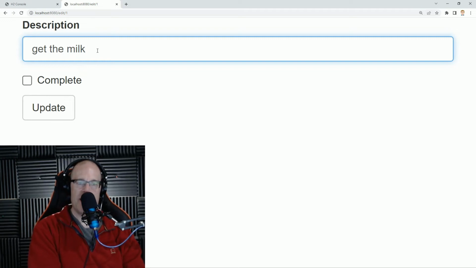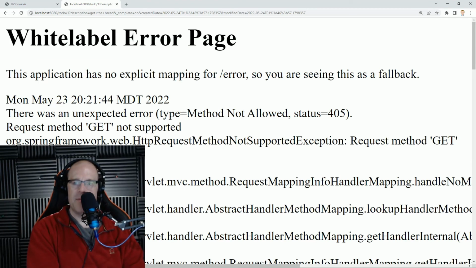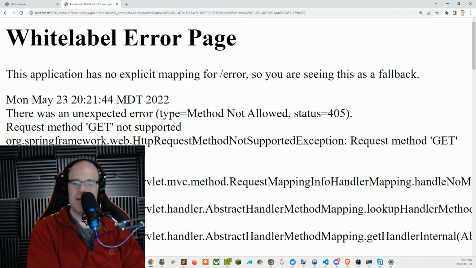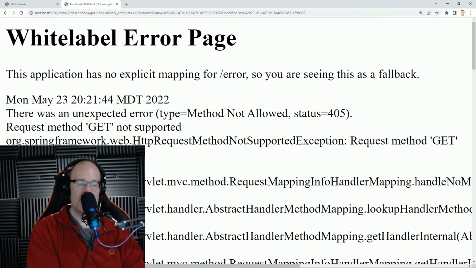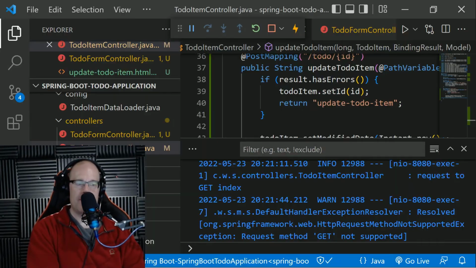So let's just try get the bread. Let's try updating the text and hitting the update button. And we get an error. Okay, what happened? Request method get not supported.